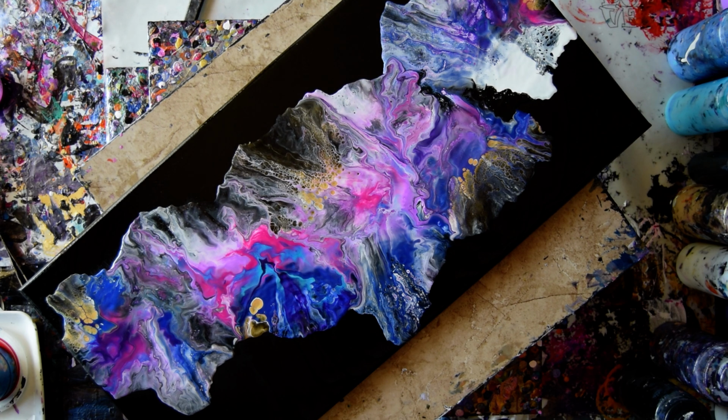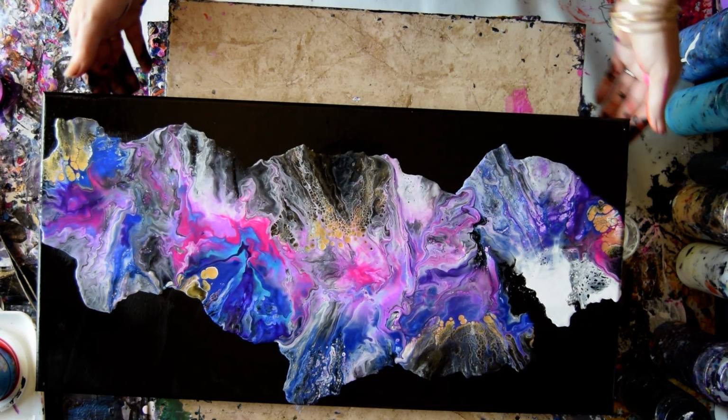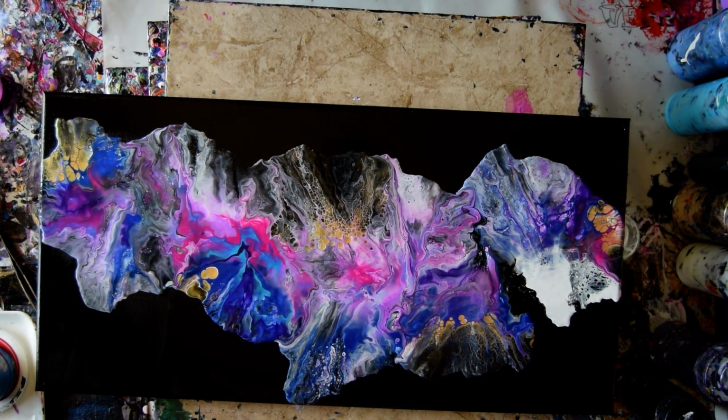Got some beautiful cells, but for some reason I just keep thinking I want to put a shovel pour right down the middle of that. I'm going to use my straw, blow a few things out.